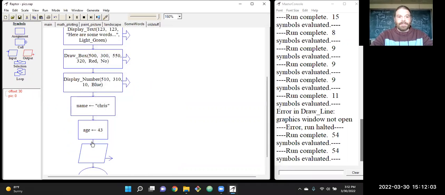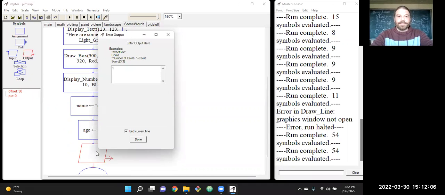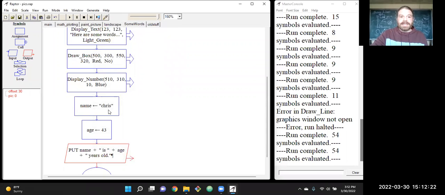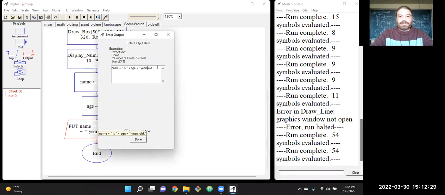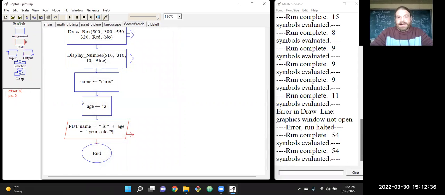And then what we had was output whatever is stored in that name variable plus what's in that age variable plus years old. That's what we had for that intro discussion board, where we just printed that to the console. But we could make an easy change there. So instead of printing it, I'm going to cut it and get rid of the old stuff.